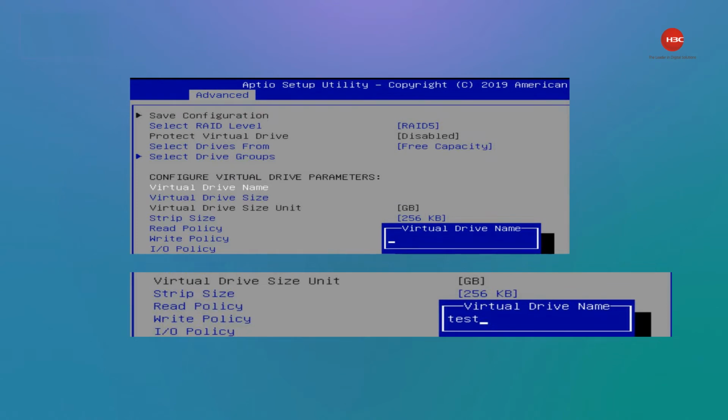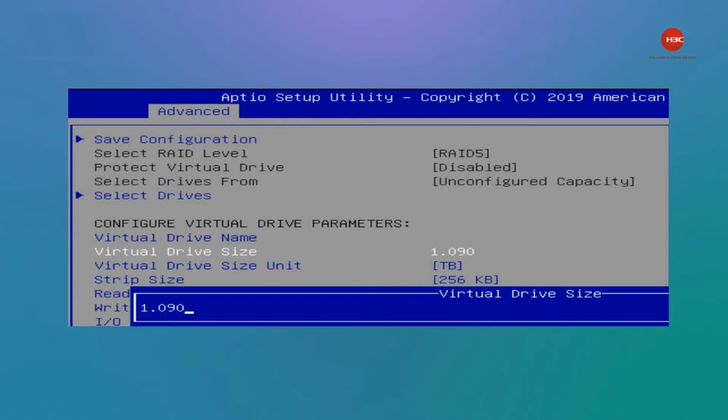After selecting the space source of the virtual drive, let's pay attention to the properties of the virtual drive. The first one is the name of the virtual drive. In the test, we use test as the name. In fact, we need to note that you should not use special characters as the name of the RAID. Next is the capacity configuration of the currently created virtual drive. By default, it is the maximum capacity of the currently selected hard disks. We can change it according to the actual situation. The remaining capacity after the change can be used to configure other virtual drives. This is implemented by the free capacity option mentioned above.